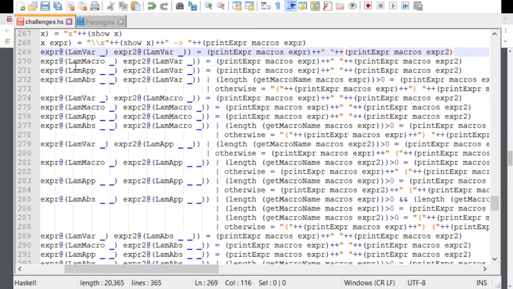The same with most of these, lam macro with lamvar, lam app with lamvar, so on. But here we go. If you've got a lam abs and then a lamvar after it, we need some brackets. Right, you need brackets around the lam abs because of the way that this works. This is basically, I just had to create a bit of a lookup table, right? But yeah, if you have lam abs and then lamvar, you need brackets on the first one. That's just how it works.